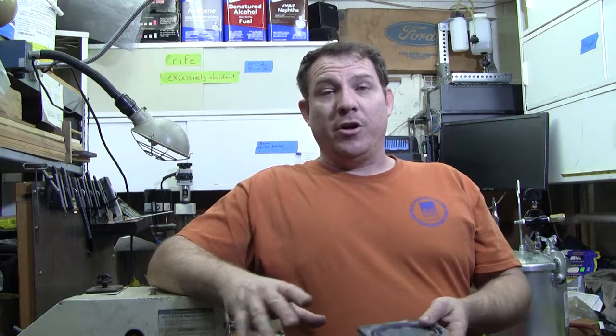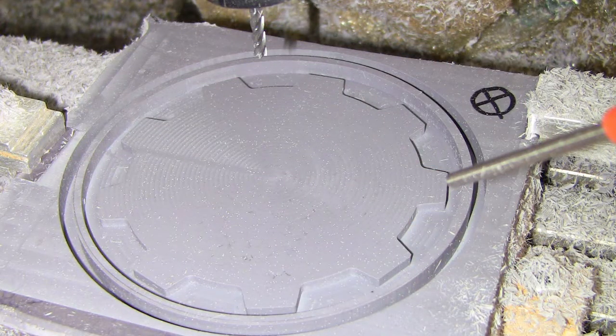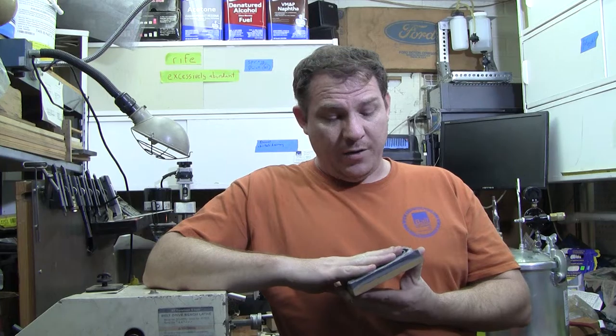So, some lessons learned. The blank that I poured for the video and machined actually had some inclusions in it, so I had small air bubbles in it. This particular stuff is getting a little on the older side, so moisture gets in there and sometimes creates havoc with a little bit of bubbles.